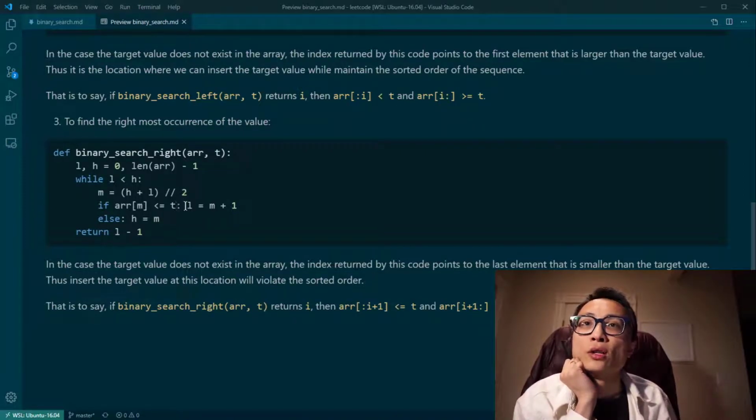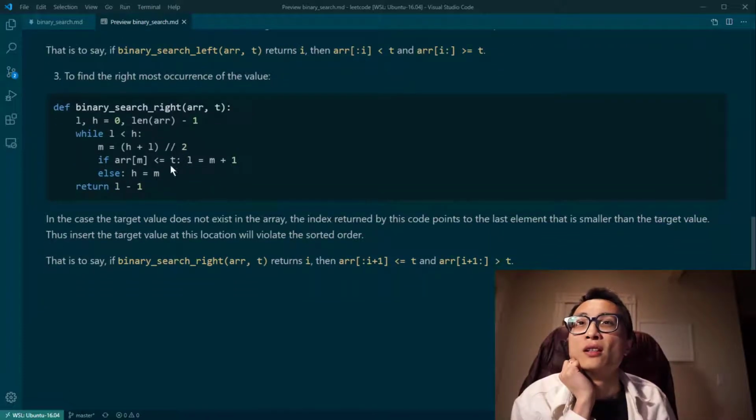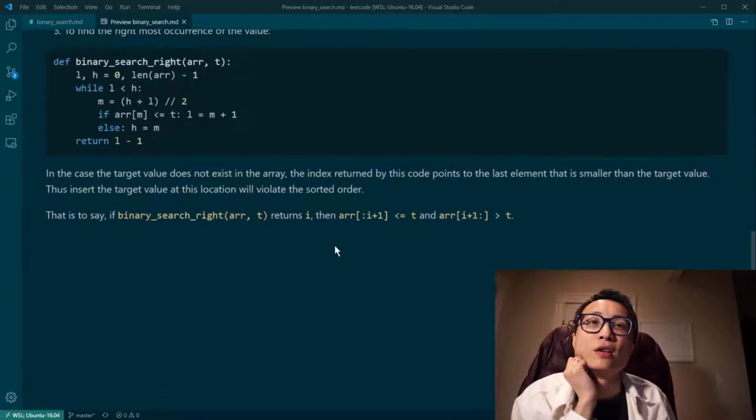Looking at this condition and this update rule, it's saying that the lower has to be strictly larger than T. So when it terminates, we return the lower minus 1. If this value does exist, L is going to be the last occurrence. If it's not, it's going to be the last element that's smaller than the target value. So that's summarized here.